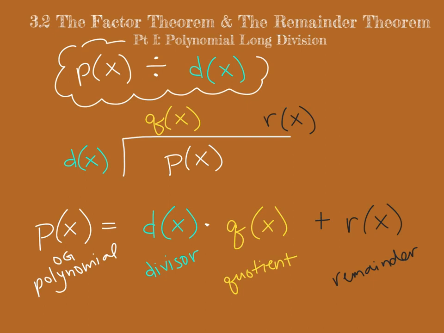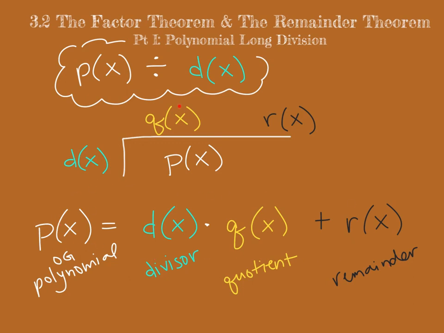This is the last thing I want to show you. I just wrote this up. When you're asked to divide some polynomial by another polynomial, p of x divided by d of x, this is how you set it up. The larger polynomial is on the inside. It's called the dividend, but I'm just calling it the OG polynomial, but you could also call it the dividend. The one on the outside is the divisor. That's what we're dividing by. The answer that we get is the quotient, and technically the remainder is part of the overall answer, so I don't love that it's a separate thing, but we add it on at the end.